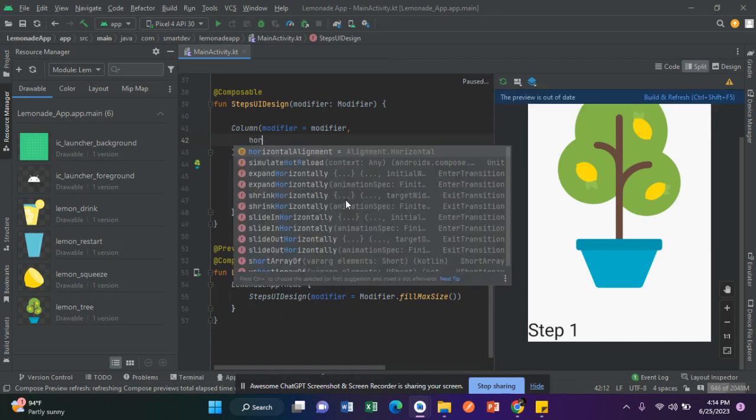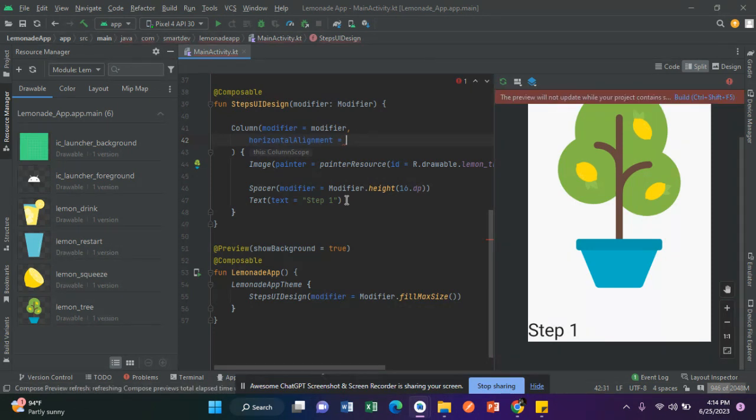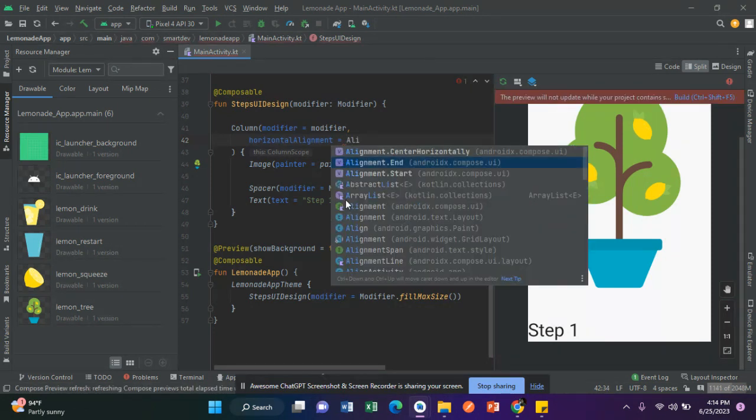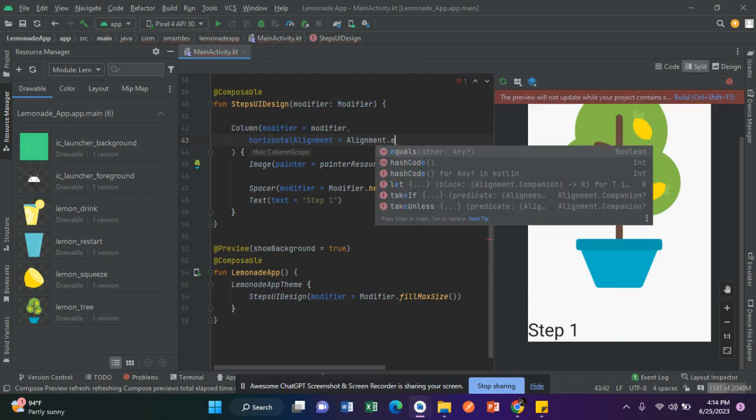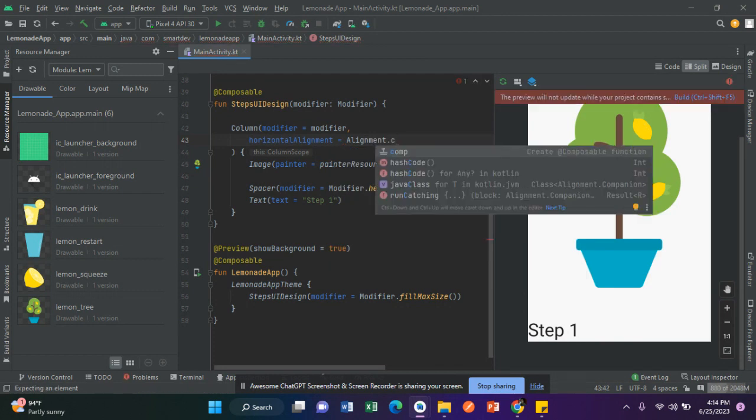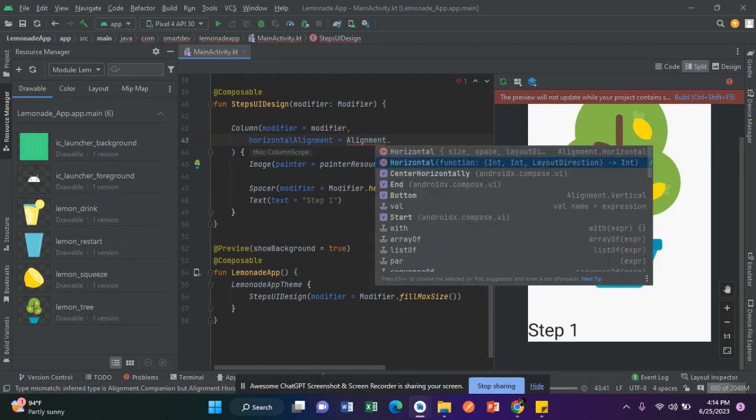So we need to align horizontal alignment dot center.